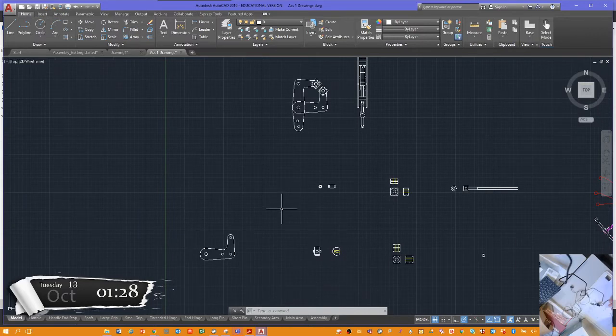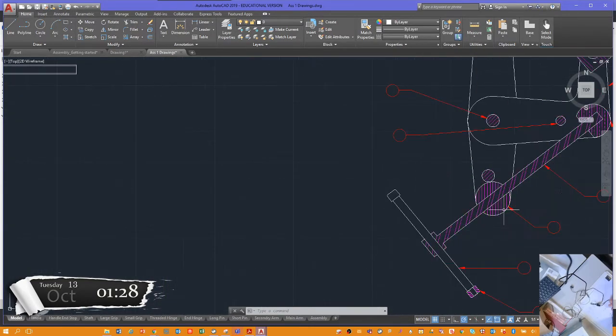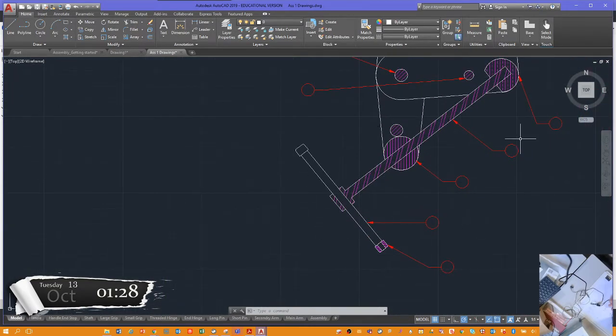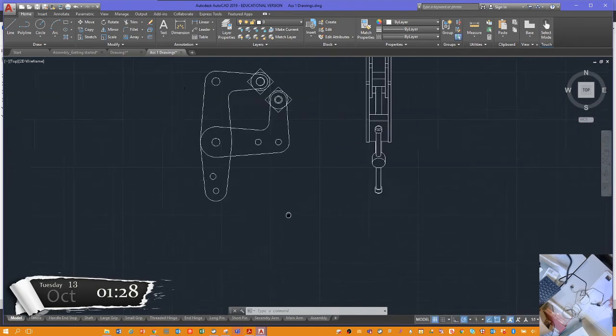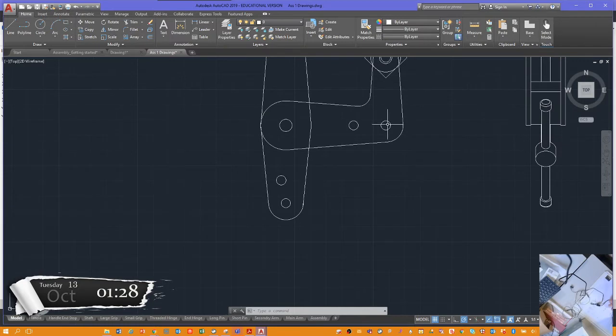I would suggest that you align this lot up first and then move it as a block, because we need to get that angle right. And what angle do we need to put all these parts at? If only we were using a CAD package and could measure the angle of that line. If only we could do that. Oh wait, we are using a CAD package and we can measure the angle of that line, can't we? Let me just redo that.